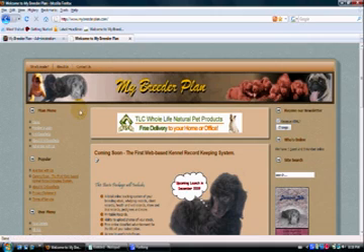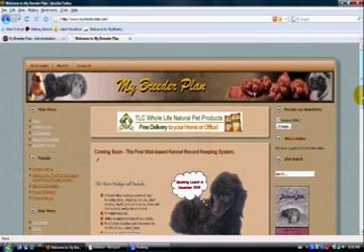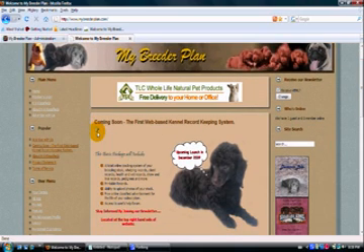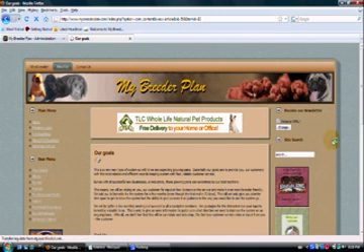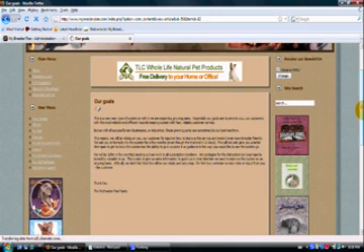Now, before you start editing, you'll notice there's a pencil on each article in the front there. Anything that is editable will have a pencil. But we're not going to edit this article. We are going to go into our goals, which is the one I need to edit. Now I'm going to click on that pencil.